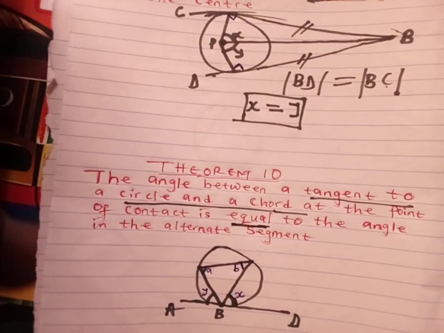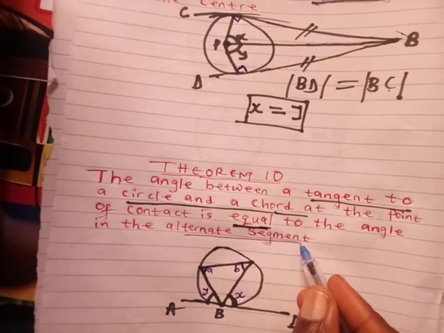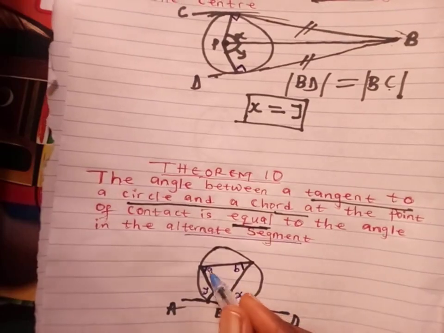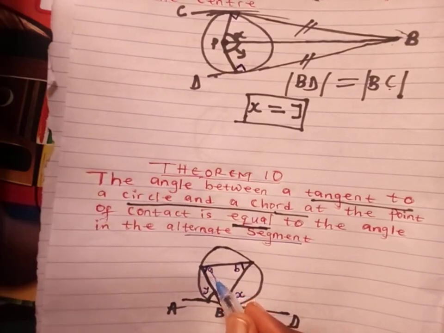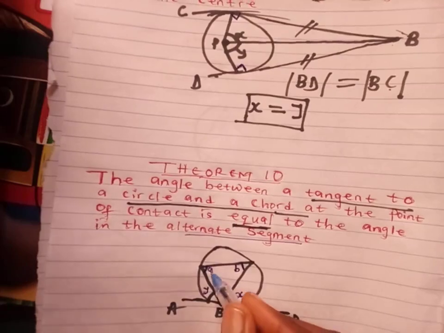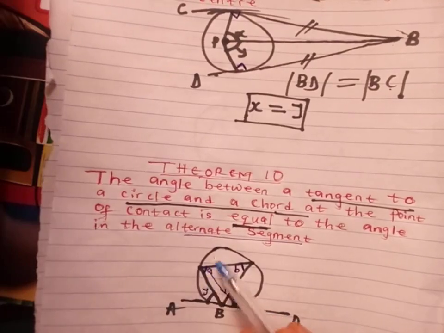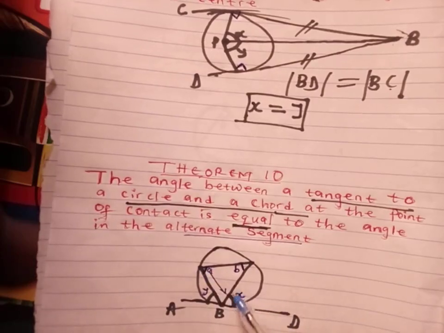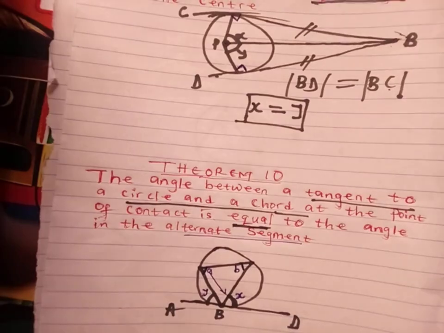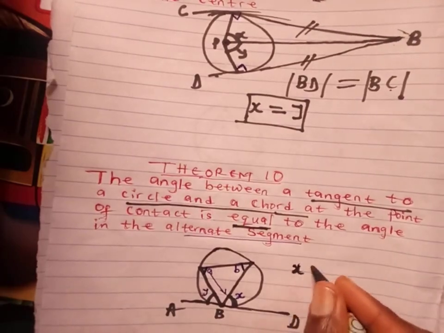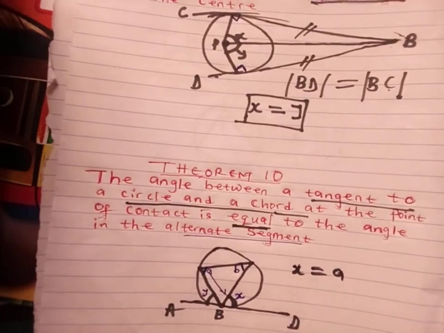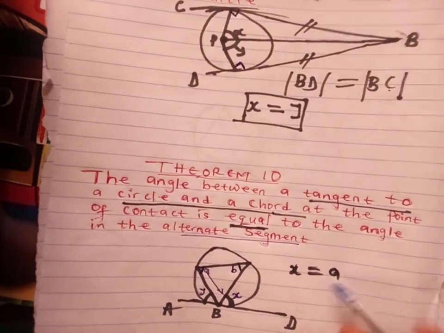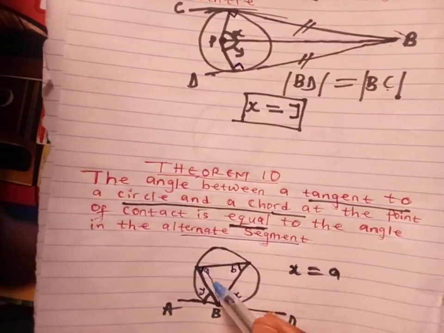It is basic. Another way we can put it, when it comes to this alternate segment, we can say the opposite angle. In this case, this very angle A will be equal to this very angle here. Now, this very segment here is opposite. See these segments? They are opposite to this very segment. So the angle that is formed here will be equal to the angle that is formed between this very chord and this very tangent. So it means that X will be equal to A. Yes, A is the angle in the alternate segment, meaning that it is facing it.